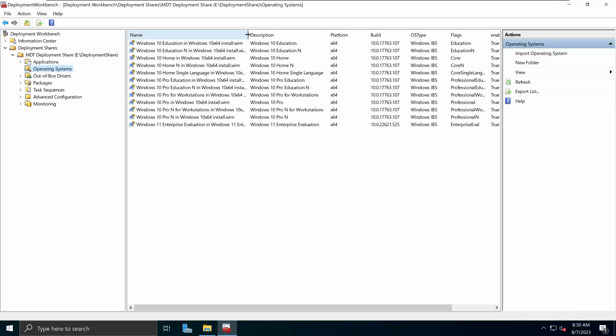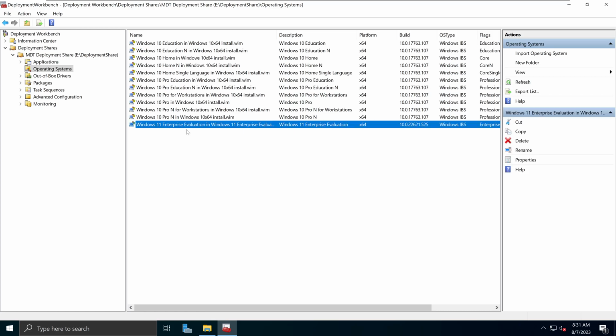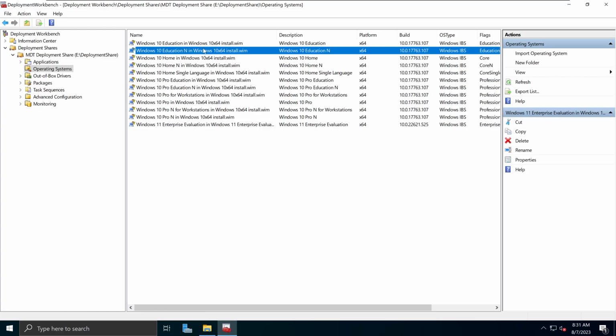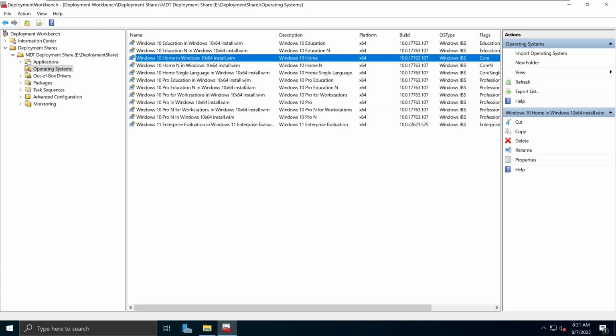As you can see, it is the multi-Windows operating system edition. Because of that, instead of just uploading one in here, it uploaded multiple operating systems available in that ISO file, in other words WIM files.